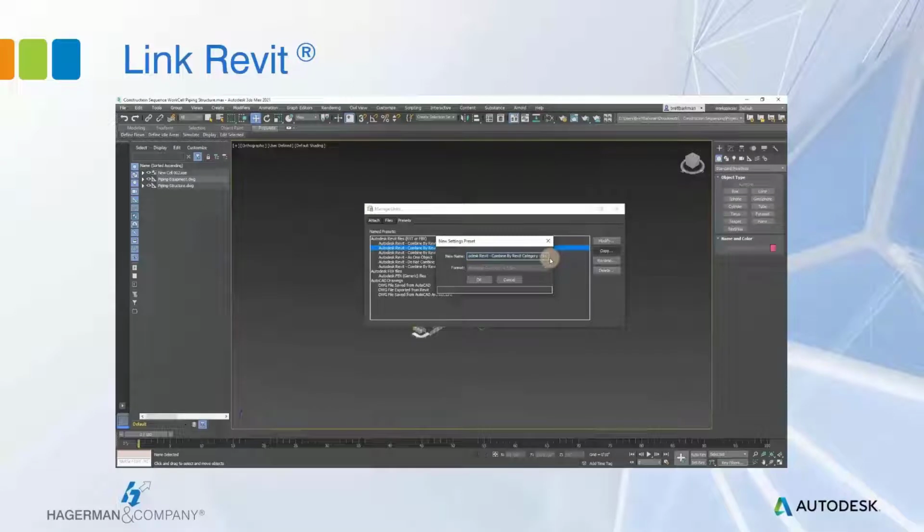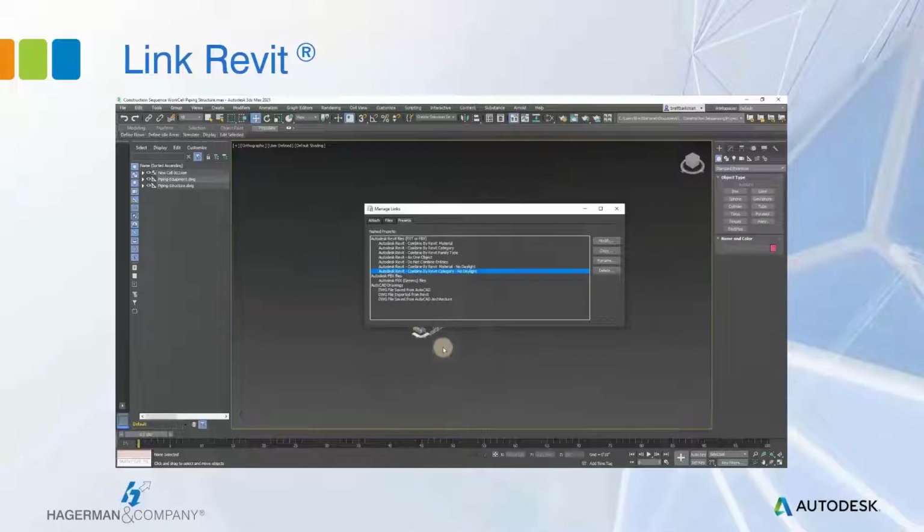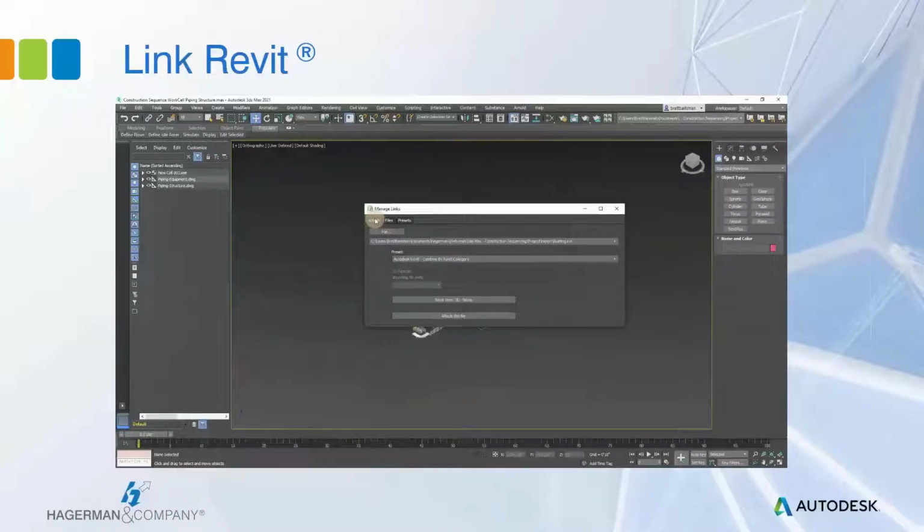But there are a few things from the Revit project that I don't want to bring in. So I'm going to create my own preset off of an existing one. And I'm going to remove the things I don't want. For example, the daylight system and the cameras. All I really want to bring in, along with the model, are my lights. And this will cut down on the amount of data that's coming in that we won't be using here today. So here I'll just choose that preset and go ahead and attach the file.